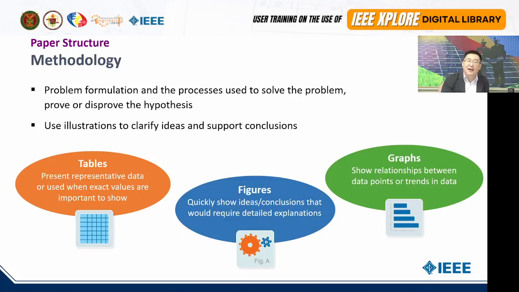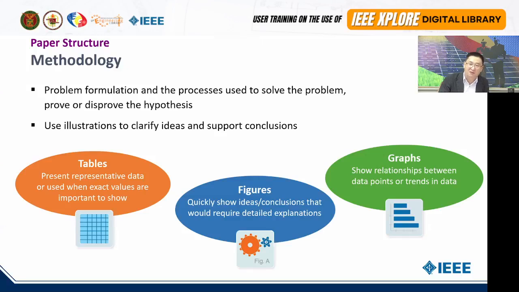Normally what I would recommend is, you write your methodology portion, then you bring just your research problem and your methodology, these 2 components. Not your results, not your discussion, no. Just your research problem and your methodology. You bring these 2 components to either your supervisor, or a close friend who is also studying the same subject, and you ask him to read just this part. You ask him, do you understand how I solve the problem?